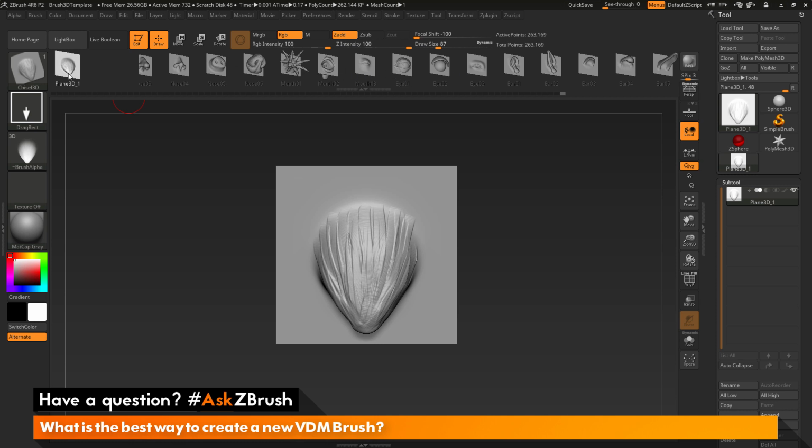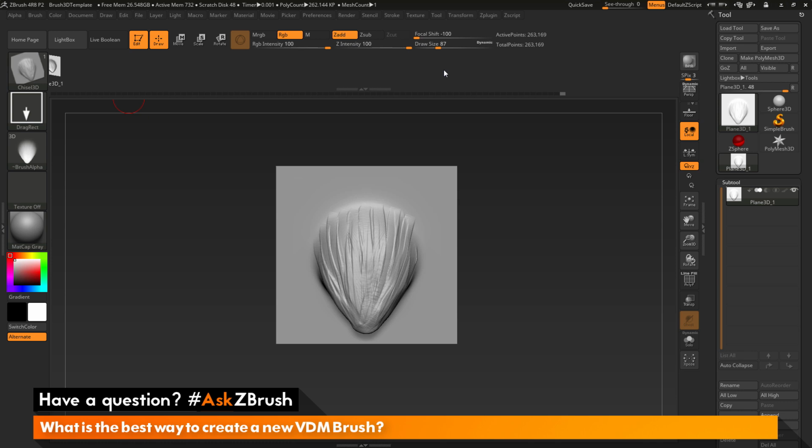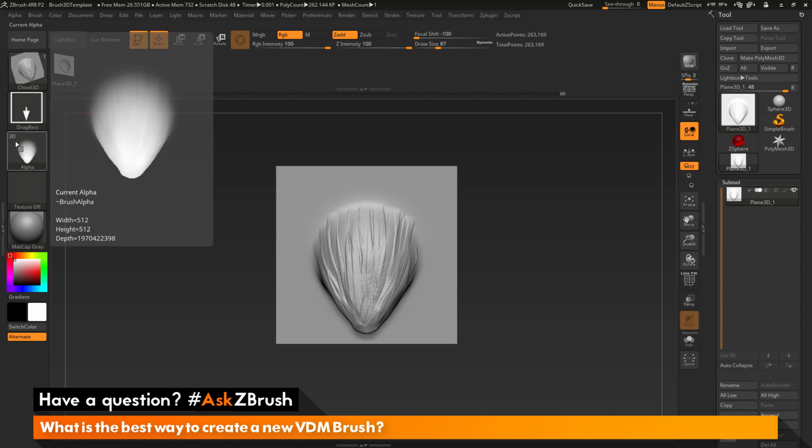So you can see I have my subtool here, but then I still have these ghosted objects from the original Chisel 3D brush. So you just need to come up here and click and drag, and that will remove those. And you should now only have one single object loaded in this IMM viewer bar. And this should be the subtool that we currently have in our scene. So I've just transferred this subtool, and since it was generated on a plane 3D object, this subtool is now being created as a VDM part. So you can see in the alpha here, it contains the word 3D.